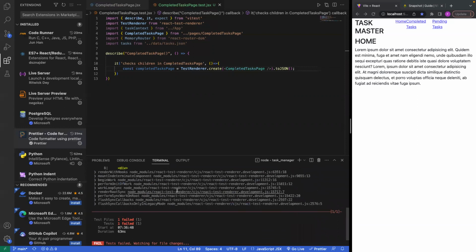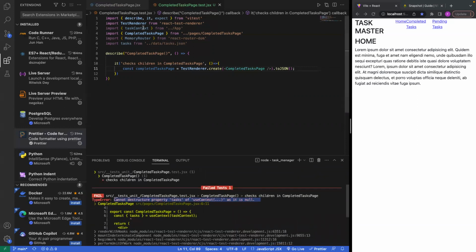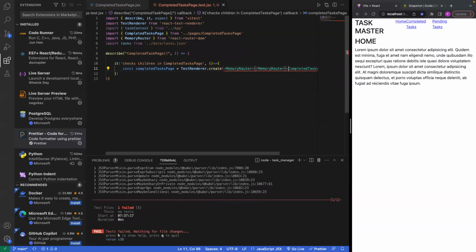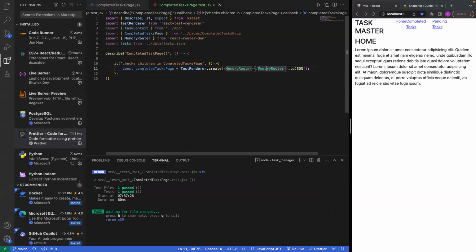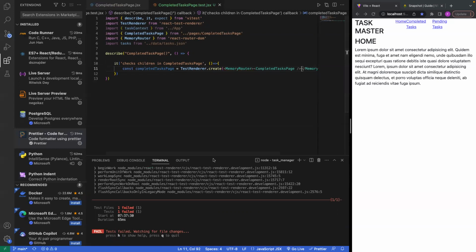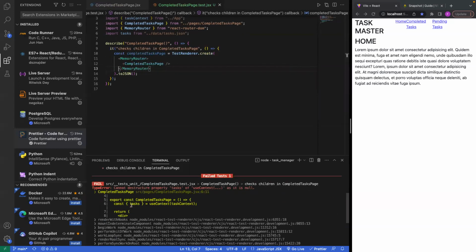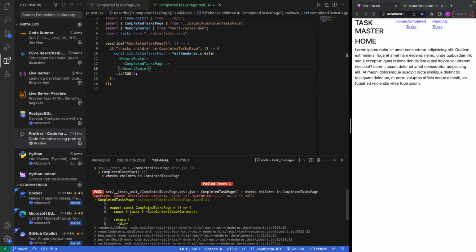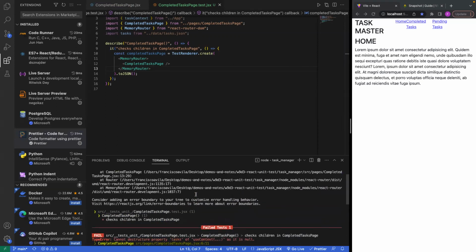Okay, so this is great. Now, how do I fix that, right? We would think that we could just wrap it around MemoryRouter. And that by wrapping it around MemoryRouter, we would get the solution to this problem. But unfortunately, even with MemoryRouter, it still causes problems. So now with MemoryRouter, we still have that same exact problem, right? It has no idea what to do with use context. Now it's not null. Oh no, it is still null, but it's still having problems deconstructing it.